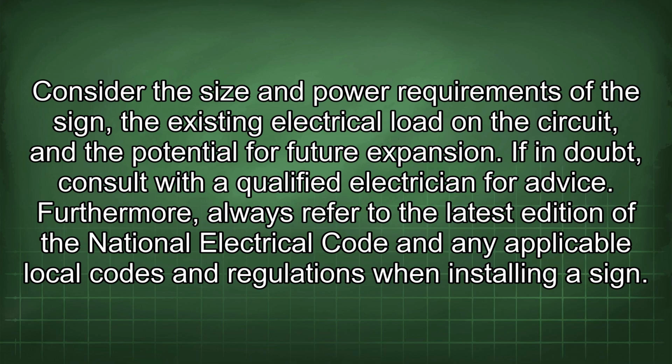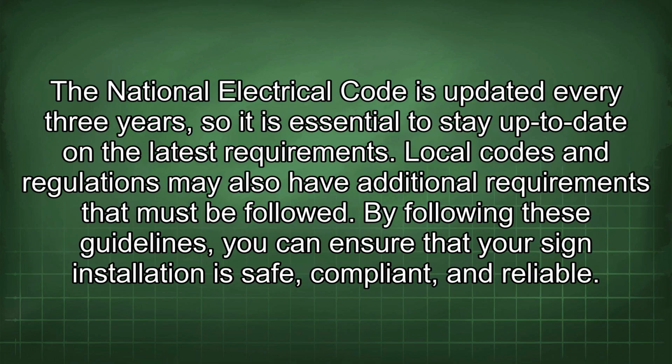Furthermore, always refer to the latest edition of the National Electrical Code and any applicable local codes and regulations when installing a sign. The National Electrical Code is updated every 3 years, so it is essential to stay up to date on the latest requirements. Local codes and regulations may also have additional requirements that must be followed. By following these guidelines, you can ensure that your sign installation is safe, compliant, and reliable.